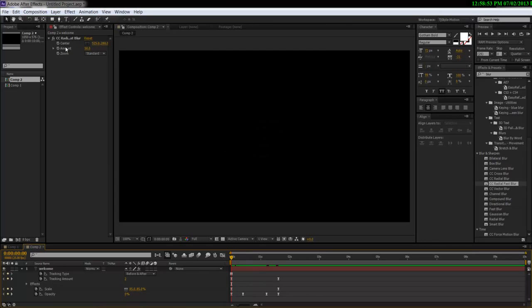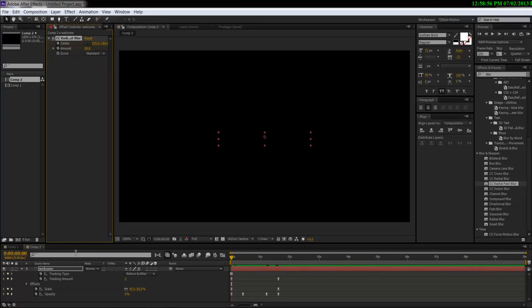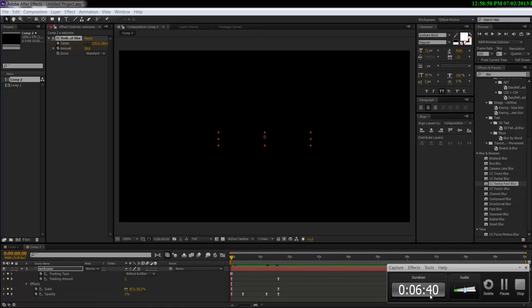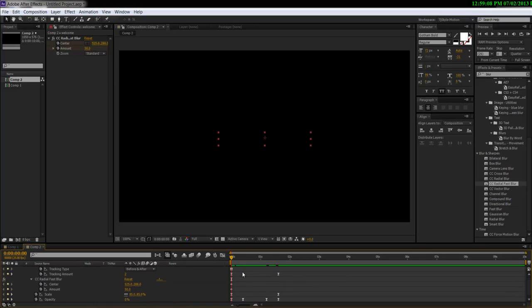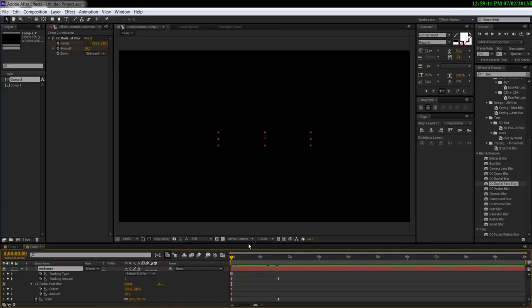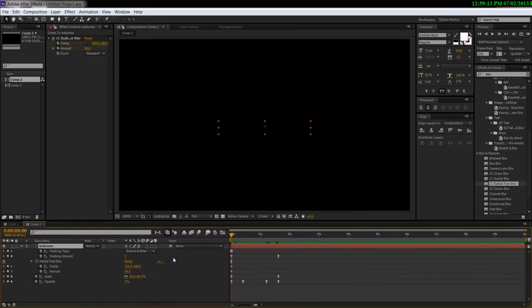So I'm going to start my animation for my center and for my amount, and trust me, this may look a little time consuming, but it is kind of good and very easy. So hit the U key. Hit the U key now. Okay, we get a lot of keyframes, but still, radial blur, right? Center is at the center. Now for center settings, take this point and drag it all the way to the left. And as for the amount, reduce it down to 2.